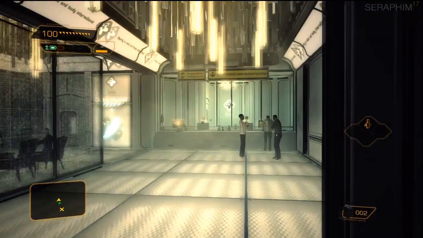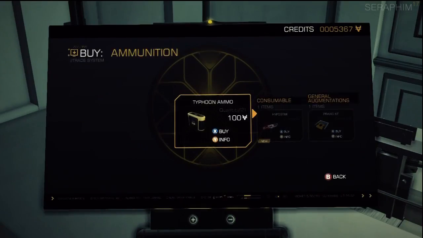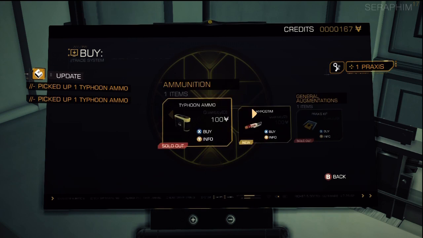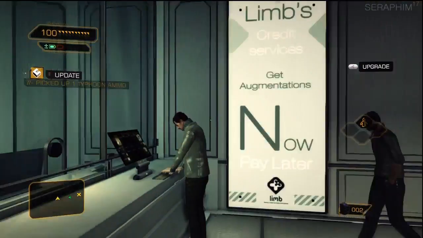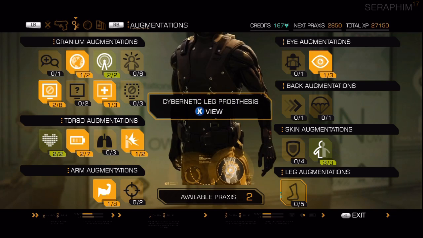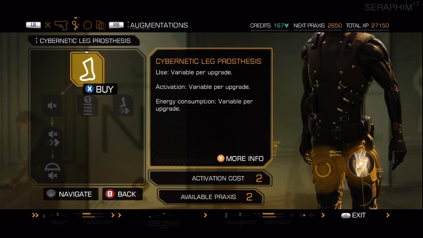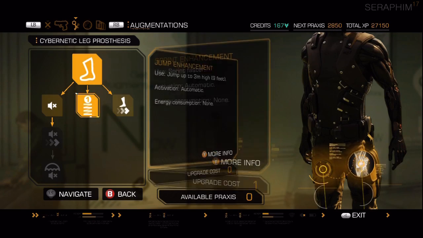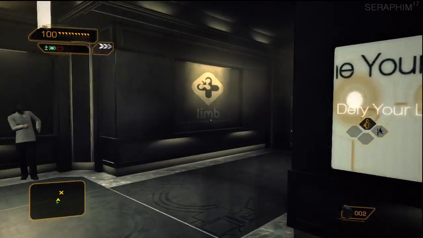But I've come back to the limb clinic, so I'm probably going to buy some more Typhoon ammo and some Praxis kits. There's a Praxis kit, there's the Typhoon ammunition. And something to note about the shops that I haven't really made aware is that they do have a limited supply, but every time you come back to them they will generally have stocked up. So always buy as much as you possibly can, because you never know when you're not going to be able to get access to it. But there we go with the Praxis kit. I've now got the ability to jump 3 meters, and I am probably going to show you where that sniper rifle is that I was just talking about.